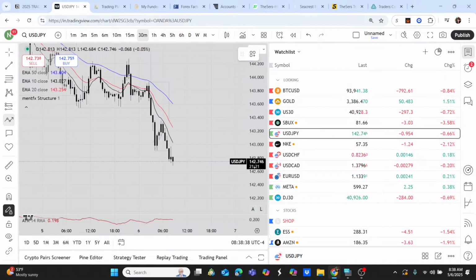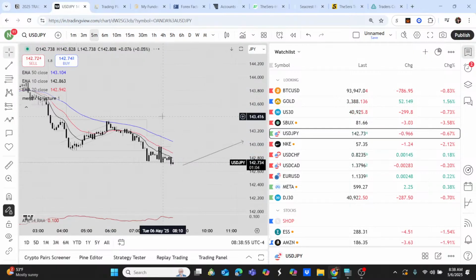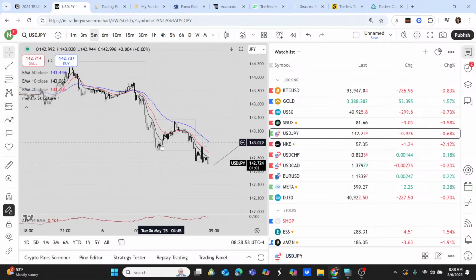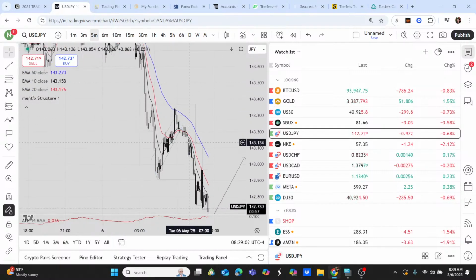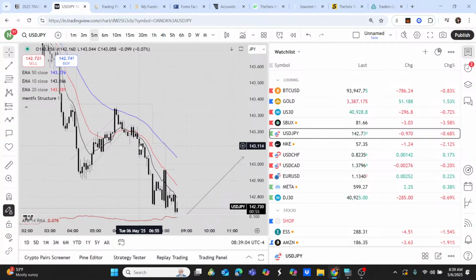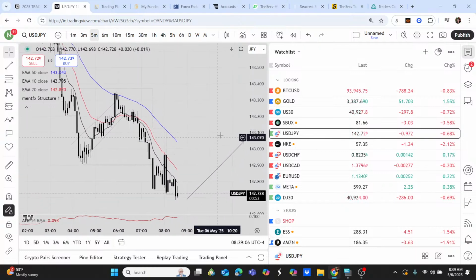So we have 20 minutes. By the time this candle closes, it's going to be 9 o'clock. Then probably around 9:30 I want price to be up at the 10 or 20 or somewhere right here. At that point, price will be at the 50, pausing like this. And as long as it's clean like this, it sets up nicely. It doesn't break back through the MAs. I'll take a nice entry for a sell position.